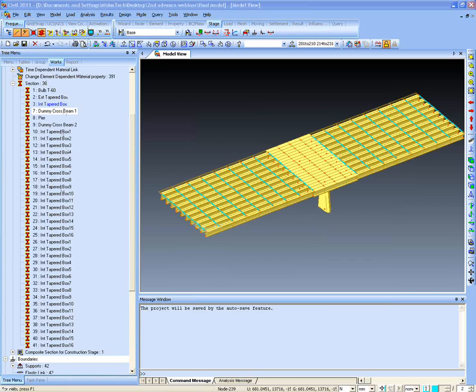There is a question by Mr. Alex. He wants to ask whether unbonded cables are used for the whole length of the beam, especially in a post-tension beam. He wants to ask whether he can separate only part of the tendon from the concrete. So we cannot do that. We cannot assign both bonded and unbonded behavior to the same tendon, but individual behavior can be assigned to each tendon. I hope it answers your question, Mr. Alex.